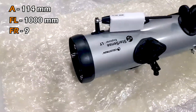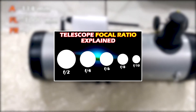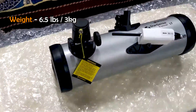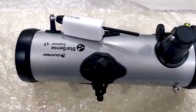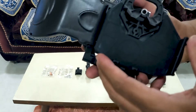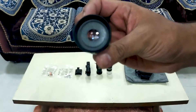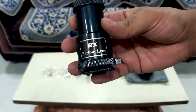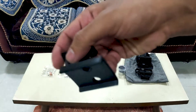Notice that the focal ratio is f/9, which means the telescope is mostly suitable for the moon and planets. If you don't know what I am talking about, then you need to watch that video on the channel. The weight of this optical tube assembly is 6.5 pounds or around 3 kilograms — it is very easy for any adult to carry and move this telescope around. The accessories box has a bunch of accessories and eyepieces. This is the Starsense smartphone dock to mount your smartphone, which is the whole point of this Starsense series. Then you get a 10mm eyepiece, one 25mm eyepiece, and one 2x Barlow lens.